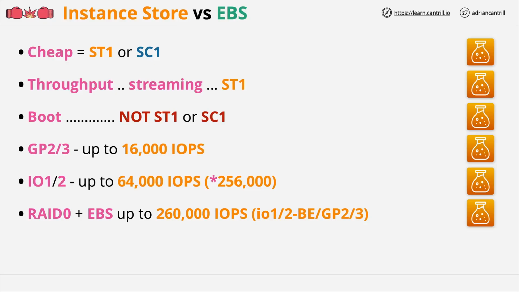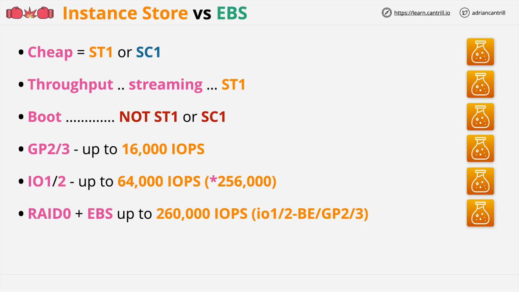So no matter how many volumes you combine together, you always have to worry about the maximum performance possible on an EC2 instance. And currently the highest performance levels that you can achieve using EC2 and EBS is 260,000 IOPS. And to achieve that level, you need to use a large size of instance and have enough EBS volumes to consume that entire capacity. So you need to keep in mind the performance that each volume gives and then the maximum performance of the instance itself, and there is a maximum currently of 260,000 IOPS. So that's something to keep in mind.